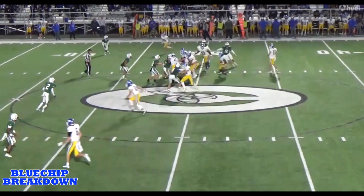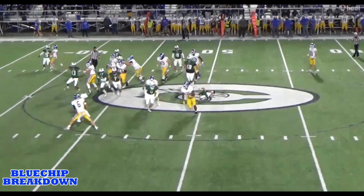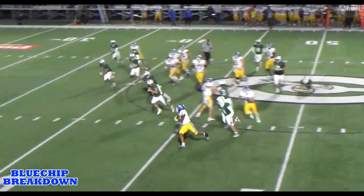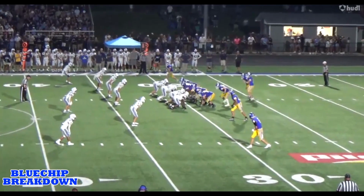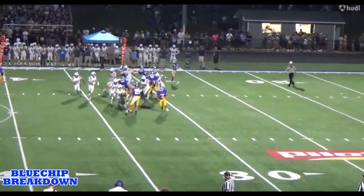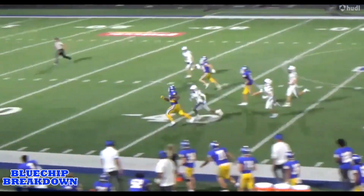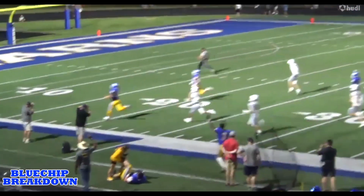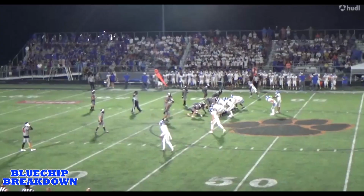All right, so you see that, it looks like there's a tackle that pulled. He presses to the line of scrimmage, does a good job of pressing, running through a tackle, and get into the outside using his speed. He's able to outrun everyone on the defense. This is nice work. Here, again, just look at the way that he's following blocks. That's really, really nice. He has great vision, sets up blocks well. He set that one up. And again, he's able to use his speed to run past these guys.